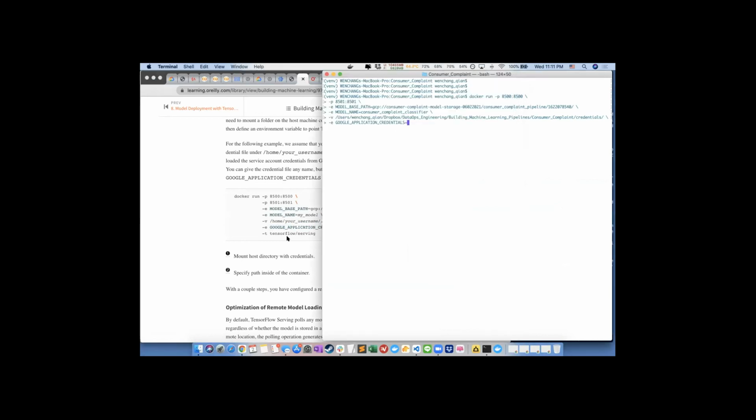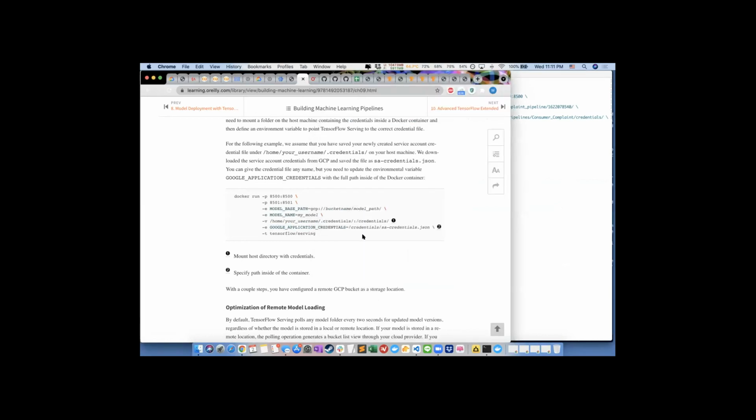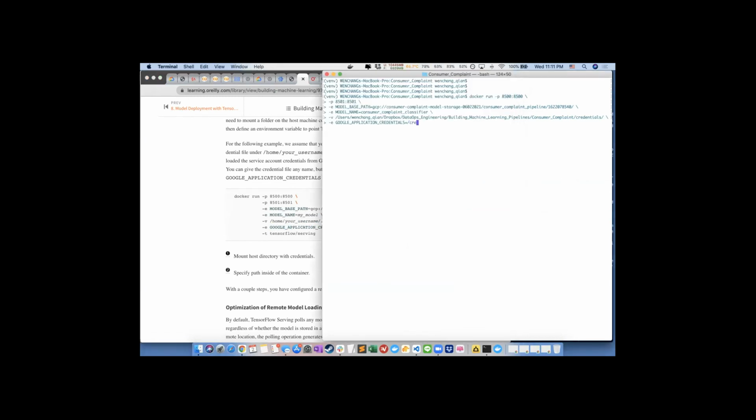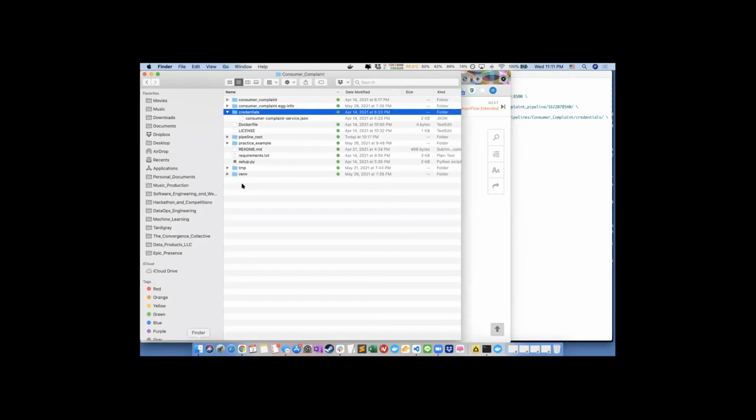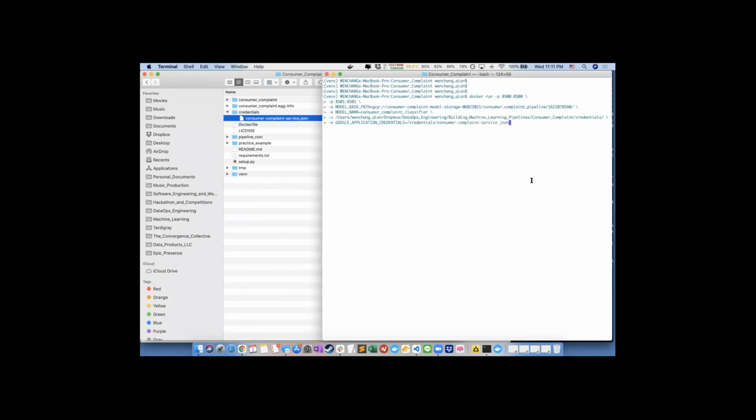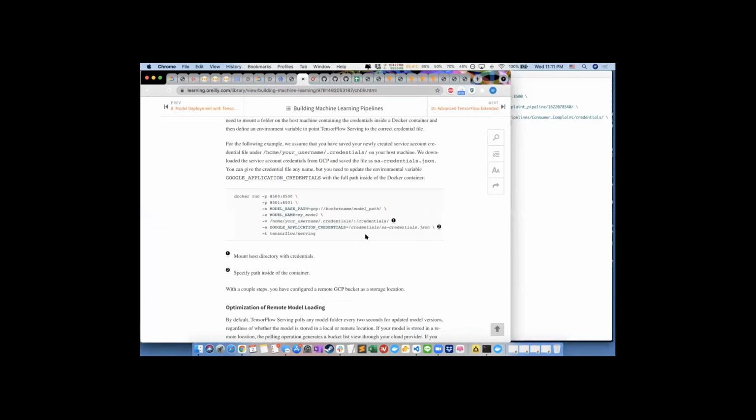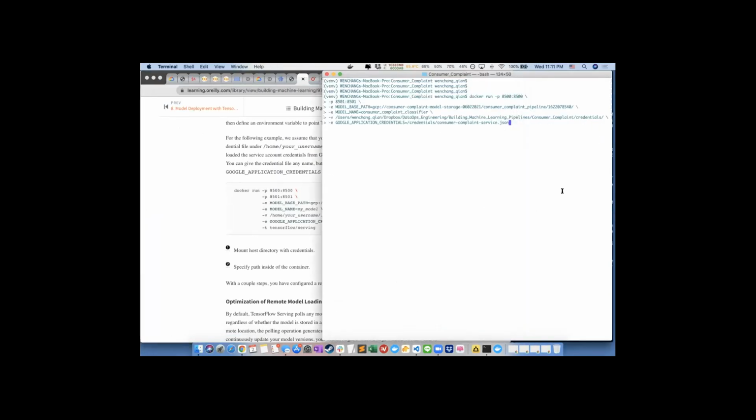Equals to credentials, the JSON file name. This and TensorFlow Serving.